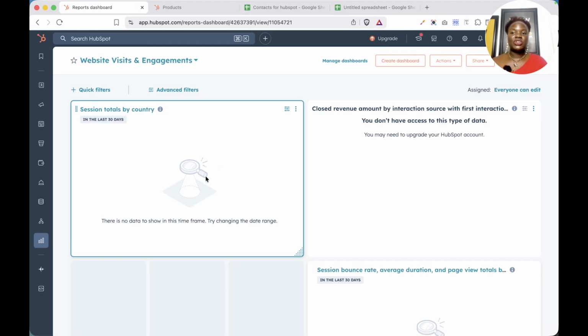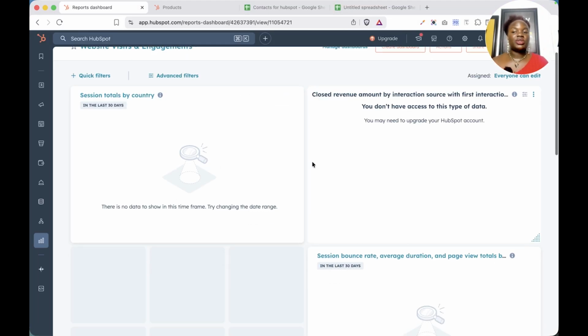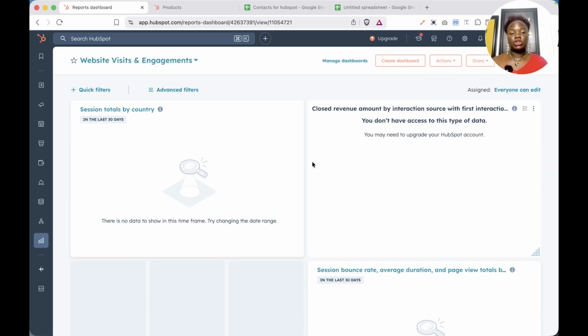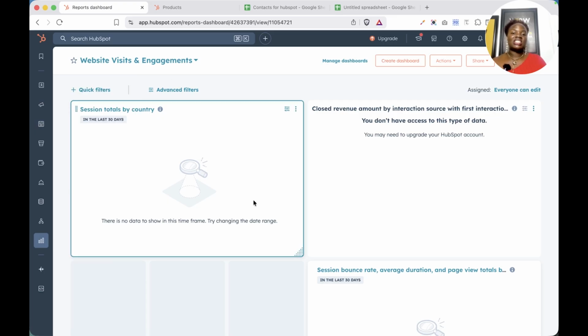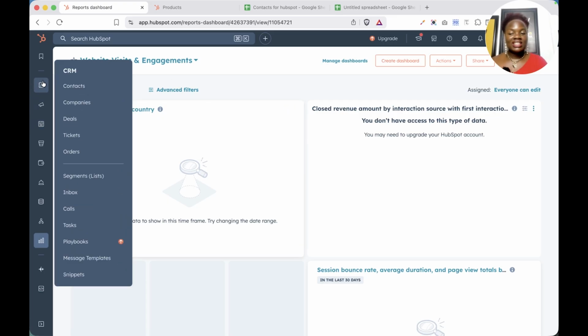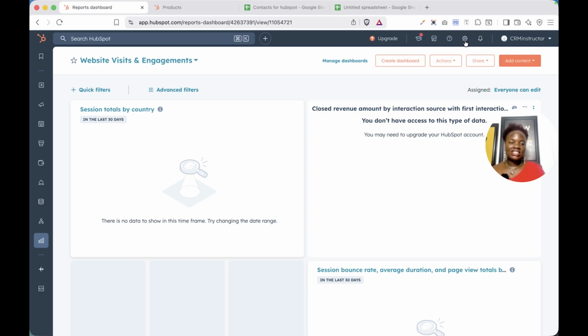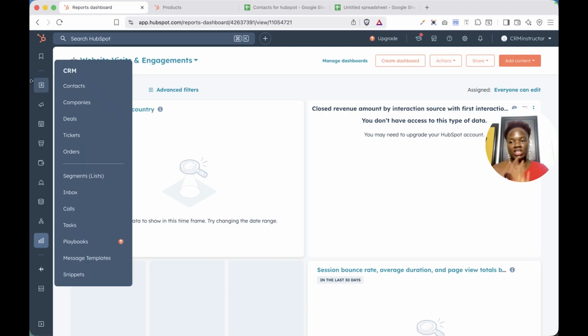So when you sign into your account, it's going to look like this. You are going to see this part. This is going to show up as the first page, which is your report and your dashboard. And as you can see, they have a lot of menus on the left hand side. You can see the things you can do, like your settings and all of those things in your new account. So this is my account that I've been using for a while, so it is possible you see some things that are already existing, but that is actually very fine. So let's start with the menu on the left hand side and let's see how each of these things work.